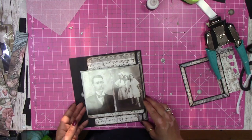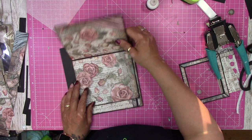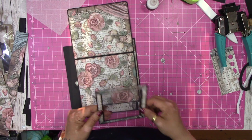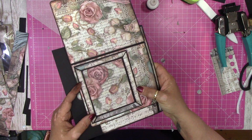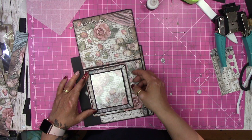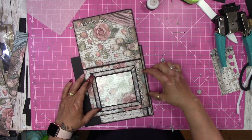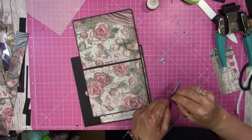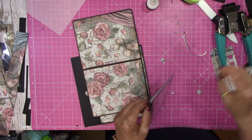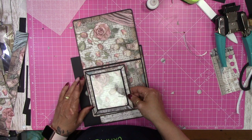And cross that over. So then we've nearly done the flap, so that's that done. So then we can add the flap in like that, and then you can still see. Oh, you can't. There we go. You can still see the picture in behind, which is brilliant. So you can either have it this way, so you have it in the middle and have a very long tag, or you can have it at the side and then have it coming out. I think I'm going to have it coming out this way. So, 1, 2, 3. And we'll just put that on like so.